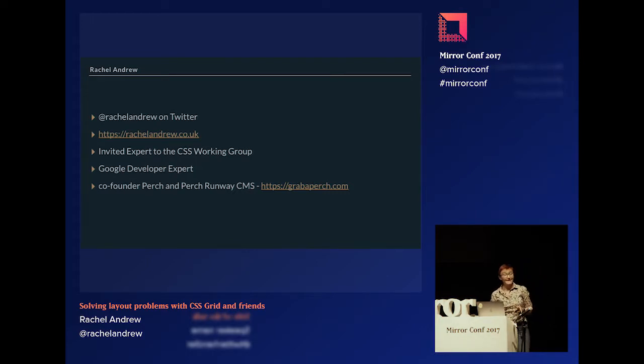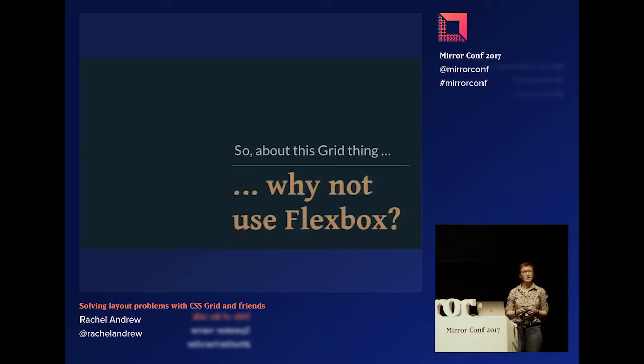So I'm hoping that some of you have heard a little bit about this new specification, CSS Grid, a new layout method for the web, which shipped into browsers earlier this year. And if you do front-end stuff, and you haven't yet looked at Grid, then you might be thinking, well, I know about Flexbox. And I think, well, why have we even got Grid at all? Why not just use Flexbox? We've got quite good at it. We can do Grid-like things with it. So what is the difference between CSS Grid Layout and Flexbox?